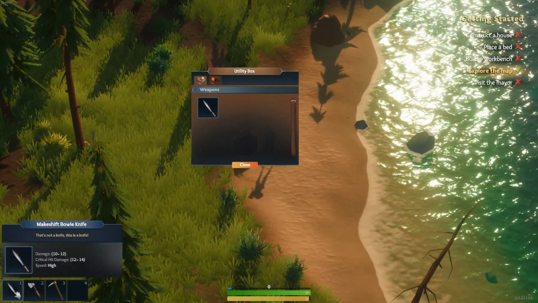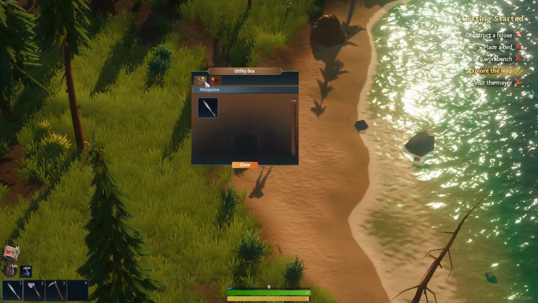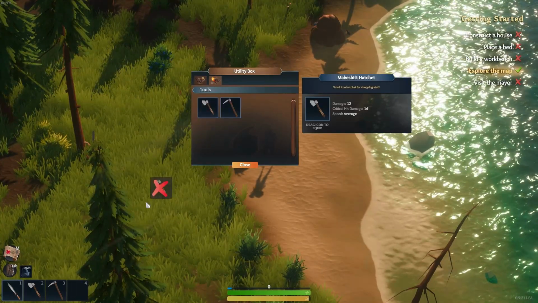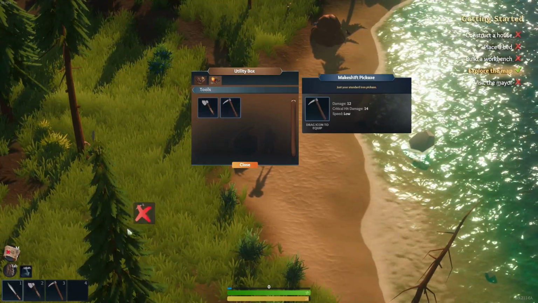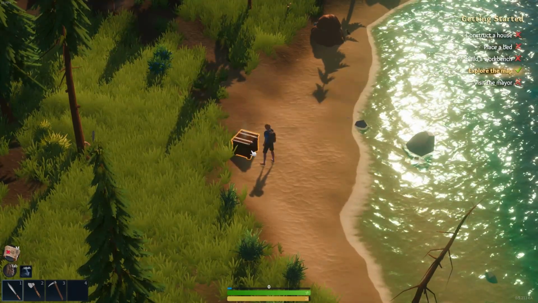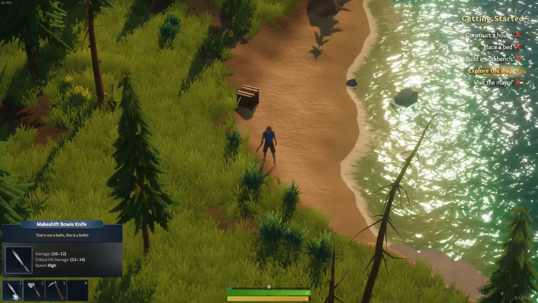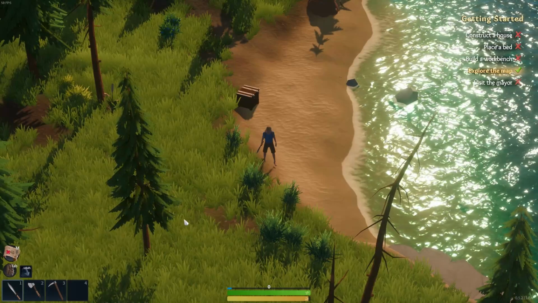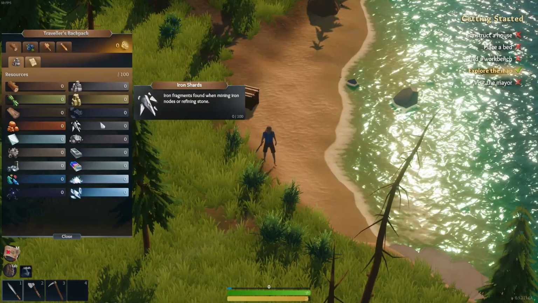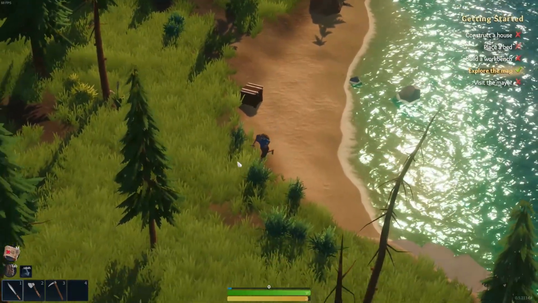Alright, so it looks like we already have these items in our hotbar, right? Maybe we have to do this. Okay. I don't know. I'm not sure what's going on with that. So we've got a Bowie knife, hatchet, and pickaxe. All right. So we need to get some resources. Tab is our backpack. We have no resources yet. So let's start chopping down some trees.